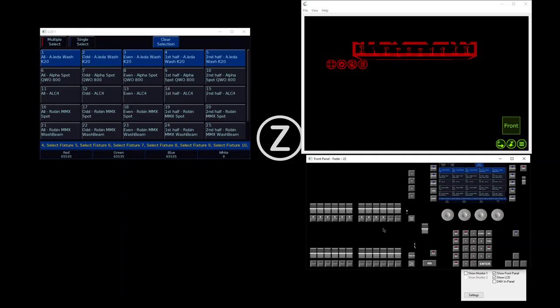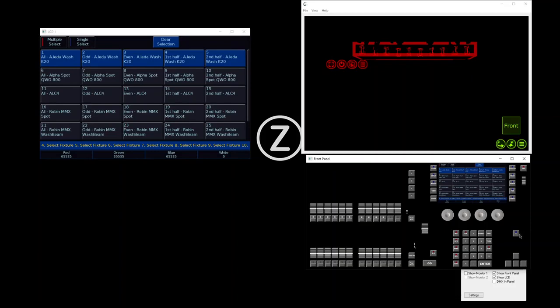And selection is really important, because selecting a light, the console will then show you the controls available to allow you to control that light further. So things like your colour controls or your position controls, for example. So we have to select our lights to tell the console what lights we want to control.